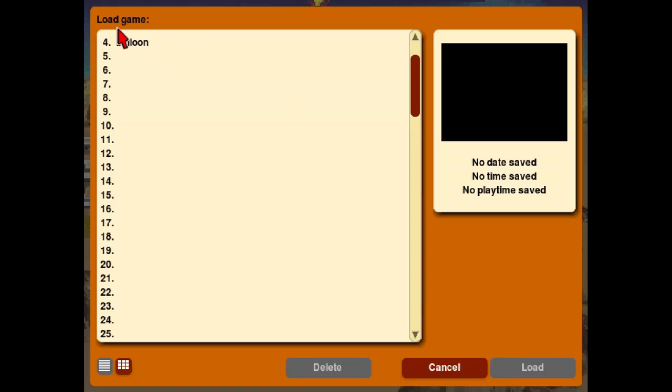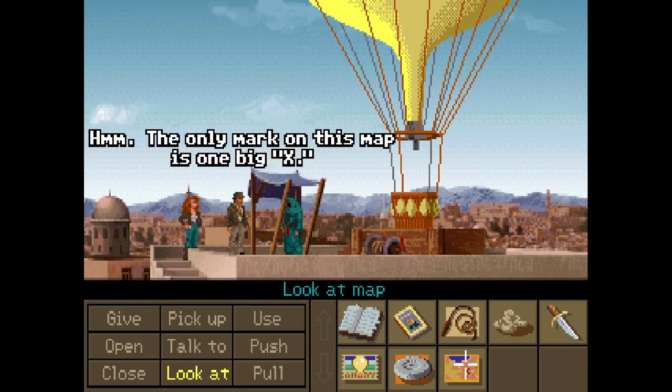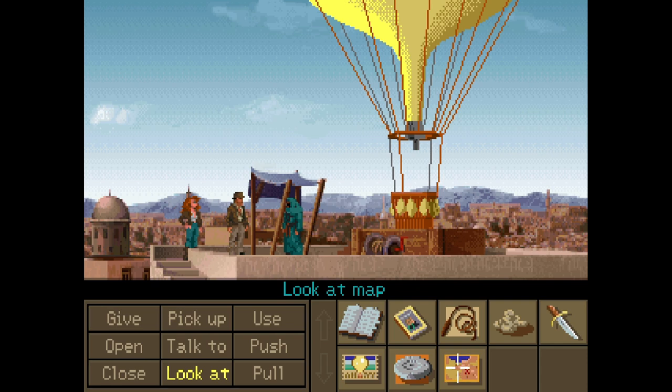Just might load that just because. The only mark on this map is one big X. Yeah, but I swear we were able to look at it. Oh, I think I remember looking at it. I guess that's the water.